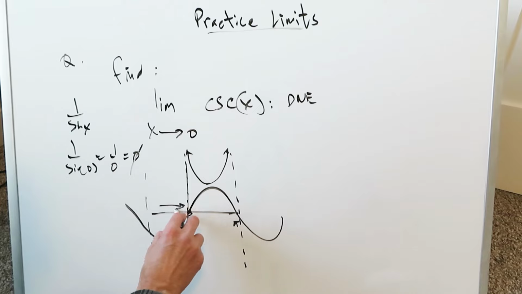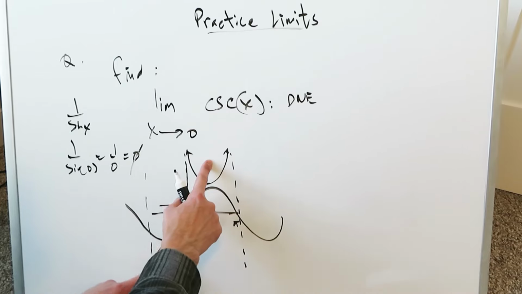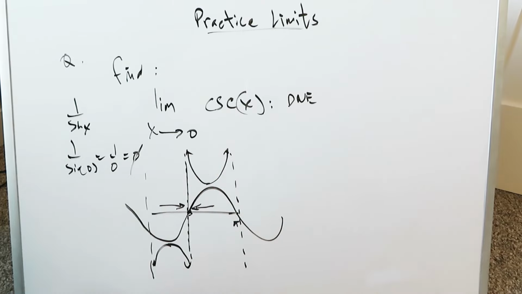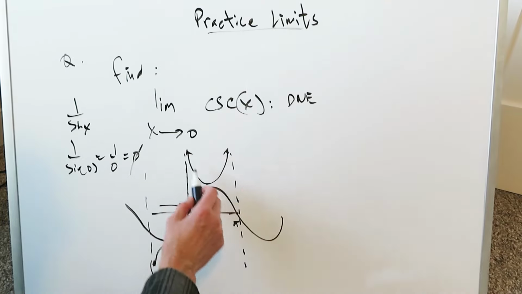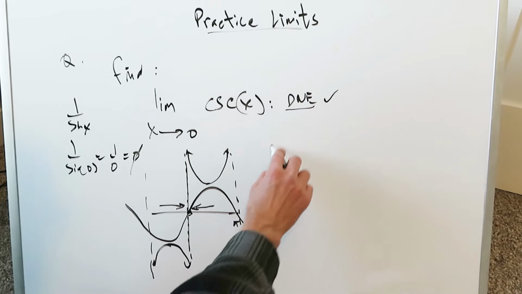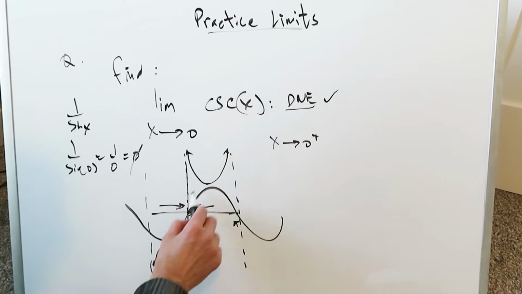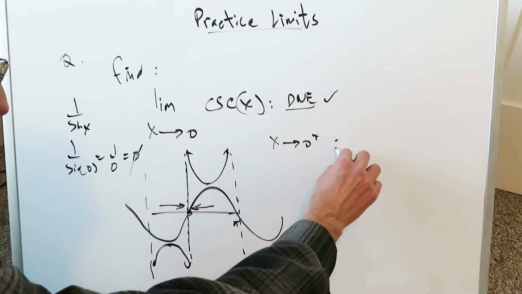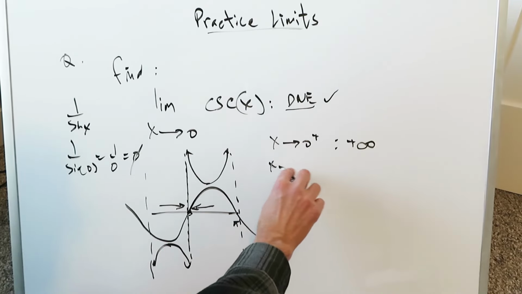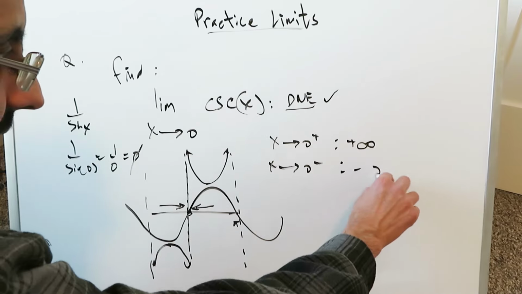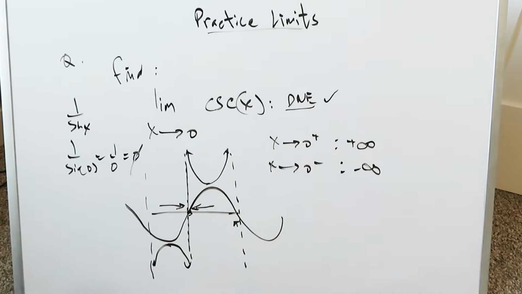Here, x approaching 0 from the left, x approaching 0 from the right, you're not having the same answer for these cosecant curves. Don't look at the sine, just look at the cosecant. But from the graph, you can determine your answer. But as x approaches 0 from the right, your function is going to go up towards positive infinity. As x approaches 0 from the left, your cosecant is going here towards minus infinity. And that right there would very well be your good answers.